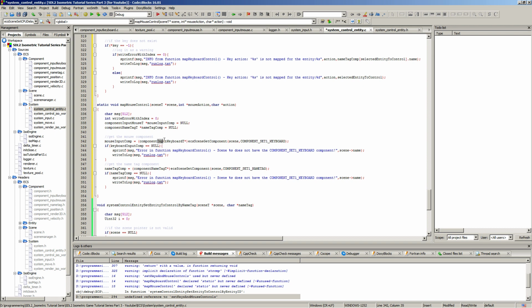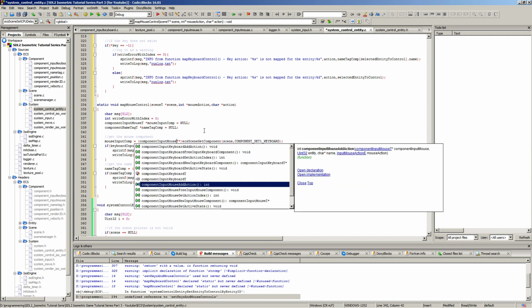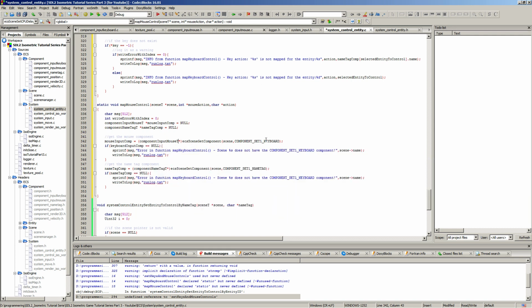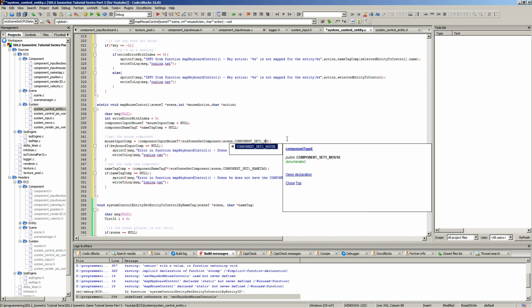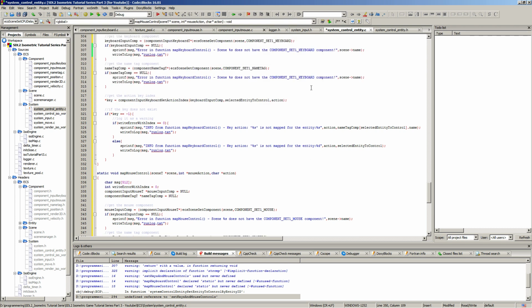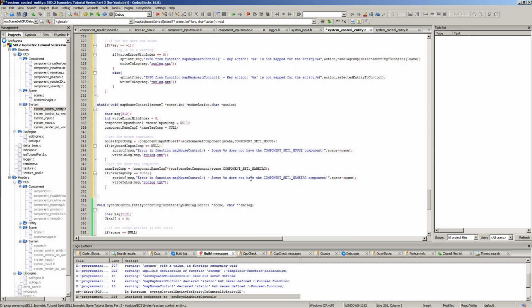And this will be the component input mouse T. And we get the mouse over here. And a warning function, map mouse control. Like so. Name tag. Oh, see here. Errors do come quickly. There you go.